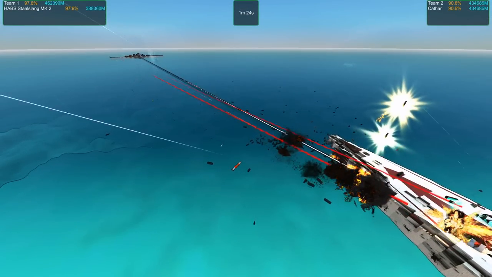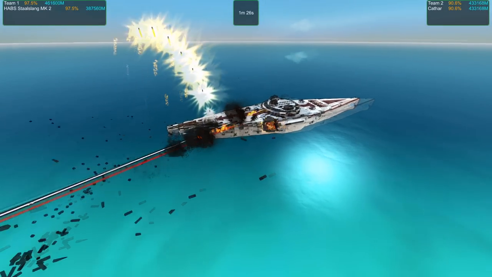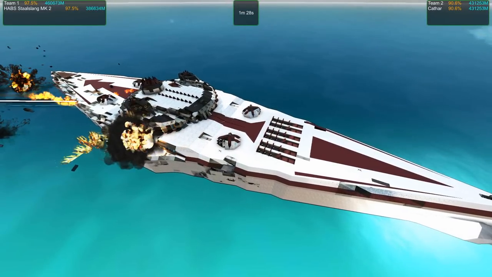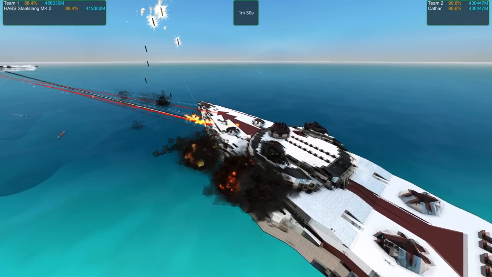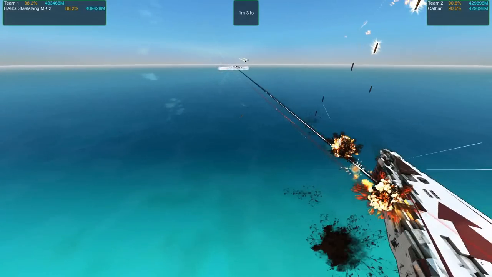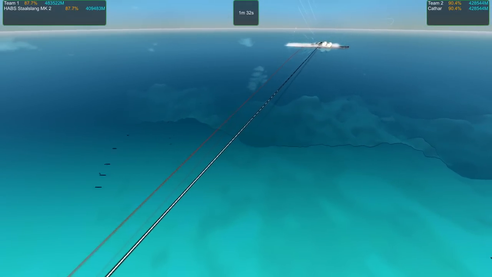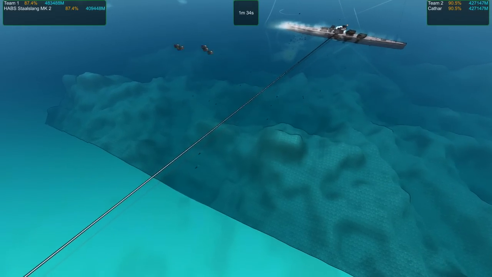Also, I just remembered the Staalslang has a large interceptor, so that really would help to deal with this absolute swarm of large missiles that the Cathar has in front here. Although, looks like the Staalslang just lost a huge amount of health. Yeah, its main APS gun also just got wrecked.